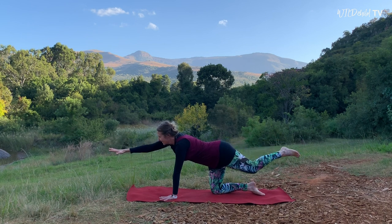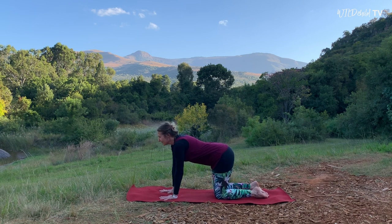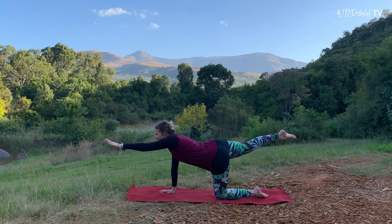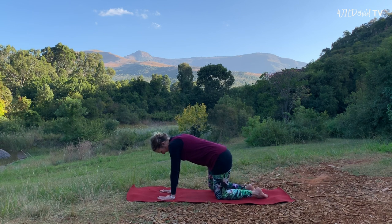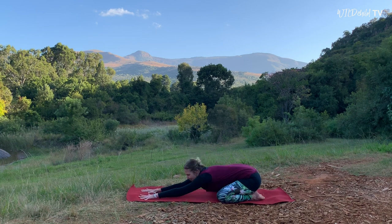Inhale, and exhale down. And let's take a deep breath in, and exhale. Left arm comes forward. Inhale, lifting up, stretching into that right leg. Good. Reaching back and reaching forward at the same time. Strong arms, strong legs, strong tummy. And coming back. And now you're going to take your knees wide, put your feet together, and push back into easy child pose.